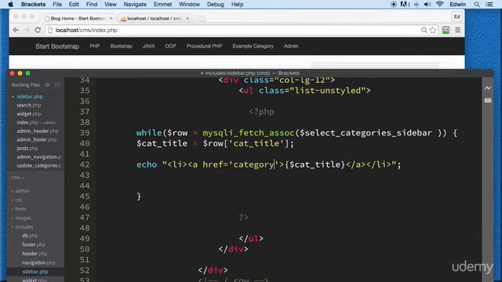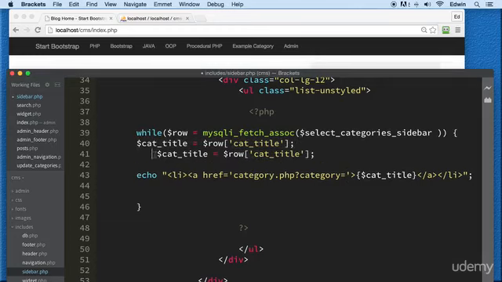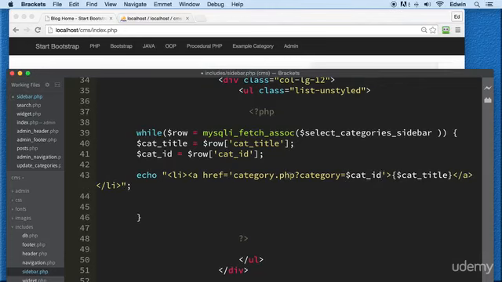We don't have it yet, but it's going to be called category.php, and we are going to be sending a parameter called category equals something, and this something will be the ID we're going to take out from the table right now. From the column ID, cat ID, we're going to take out the value cat ID for the value of the category ID. So here we're going to put in that variable right here. So we're going to send this parameter here, category equals whatever category ID that is.